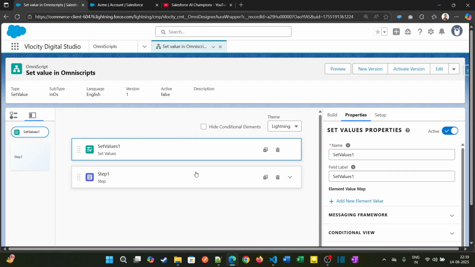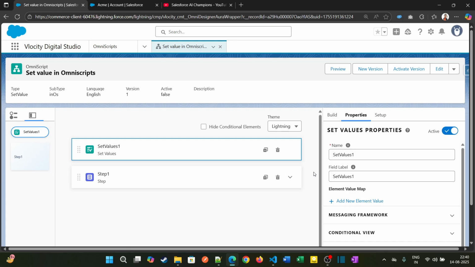Set values means we can use this set value in two main ways. You can either give a fixed value like ABC, providing a fixed value we can assign to this set value by clicking on this add new element value. Another way is we can use the data already collected in our script, like using a price entered earlier to calculate the total.